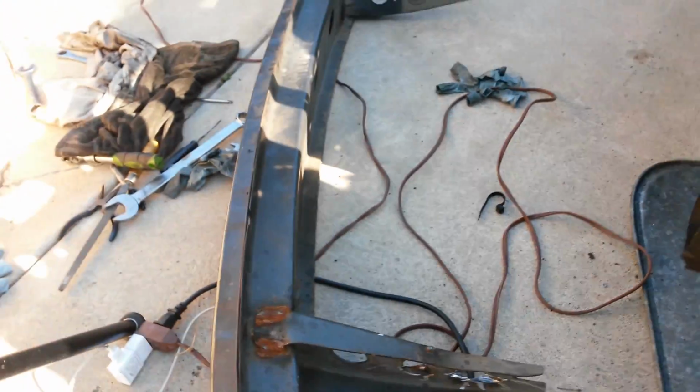Oh, finally that's out. Alright, so the front end of the car is cleared now, so it's basically ready to get cut out and then start preparing for tubing the front end of the car.